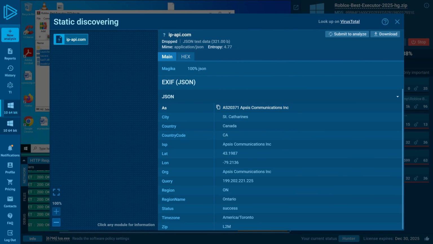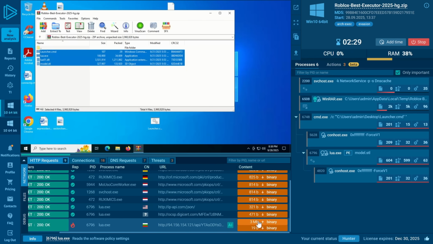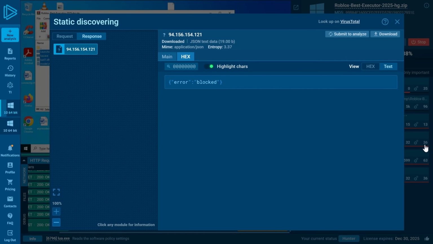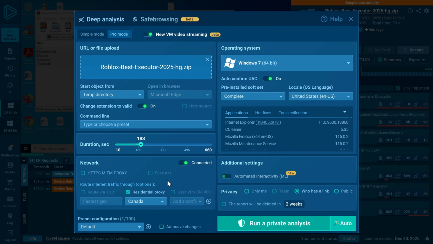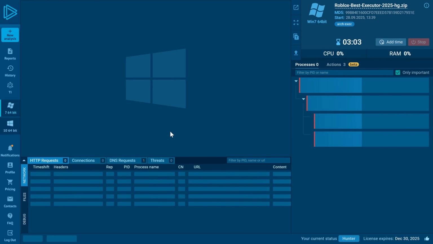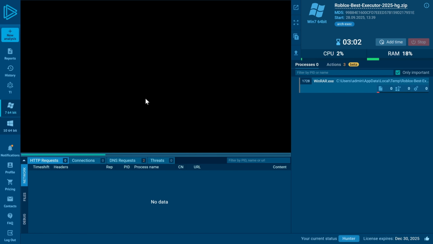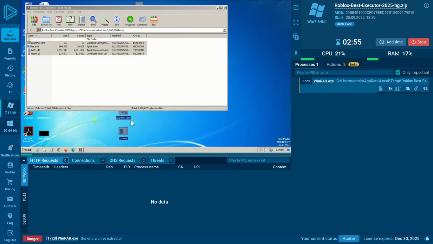I'm going to give us this response, because this is a residential IP that's being used now. And let's see, does that lead to anything? So we send that, and it gets a big response. Error blocked. And here you can see it exfiltrating every file it can find. Something else we can do, depending on the nature of the malware, is try an older or newer operating system to see what behavior changes. Sometimes when you try an old version of Windows, you can kind of glitch things out, and some things will require a newer version. So it's useful to have a collection of options.